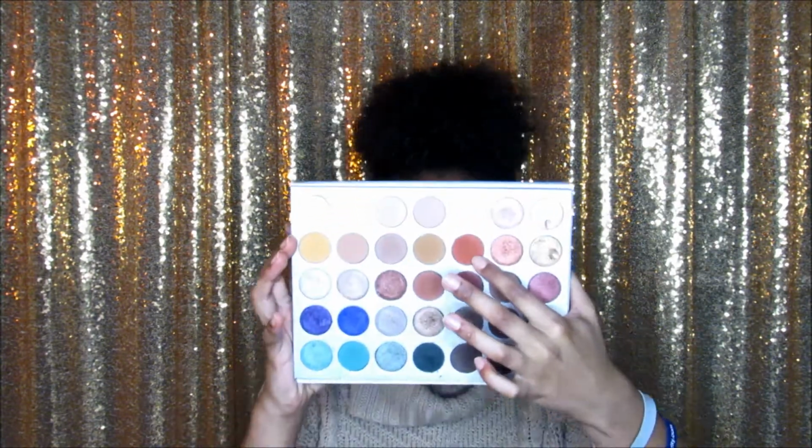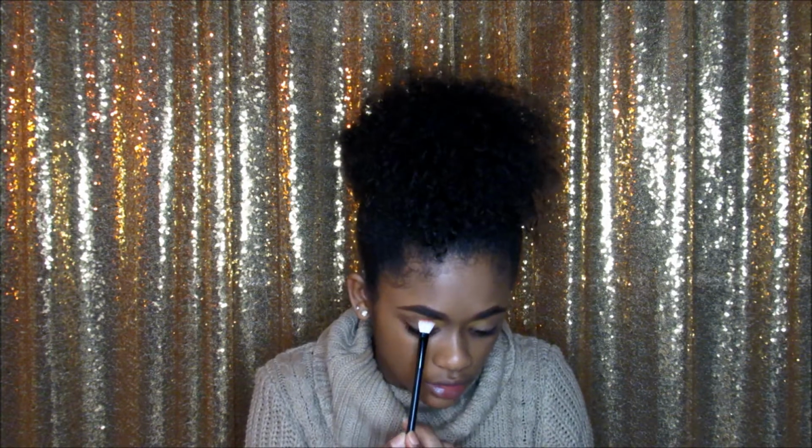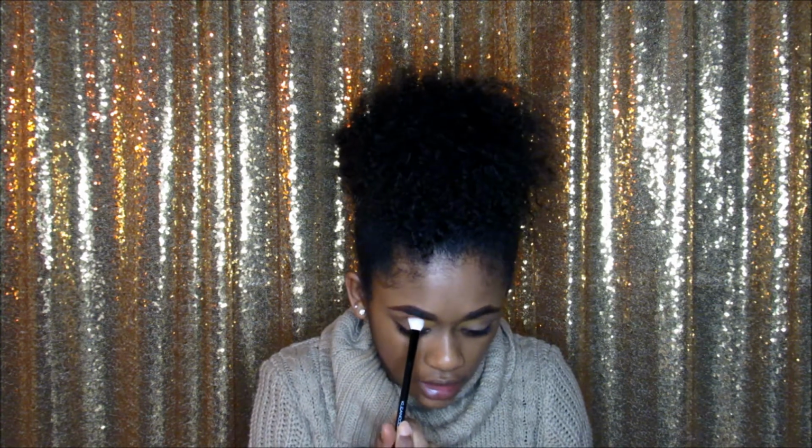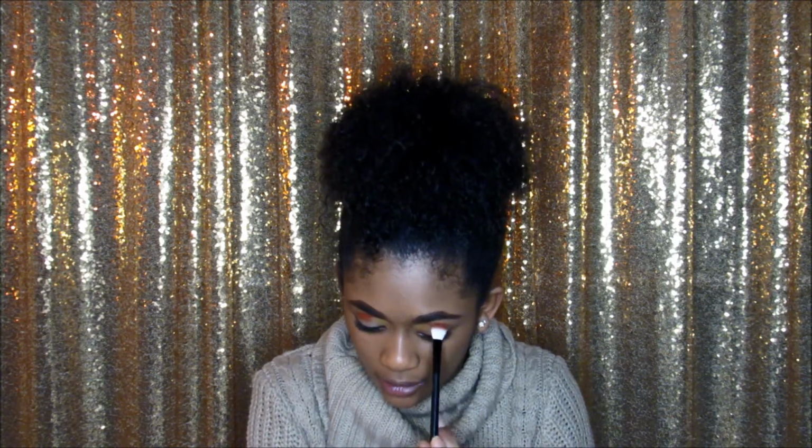Okay, so now that we have this yellow color down right here, let's move on to the next color. The next color for the crease is going to be this red color right here. And, you know, it's a red. And I'm going to be doing the same motions, just packing this on my brush and then stamping the color down. Like so. And this is going to look really messy at first, but then, trust me, we'll blend it out. And we're not blending the two colors, the yellow and the red, together just yet. We will do that later. I will show you how to do like a really gradient look with that. And so now we have this craziness on our eyes.